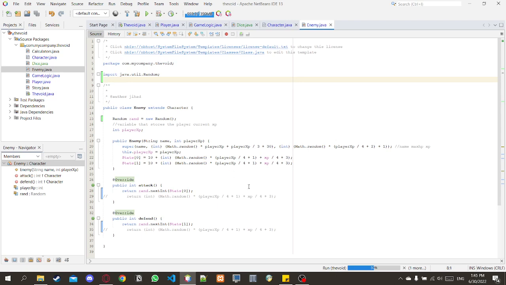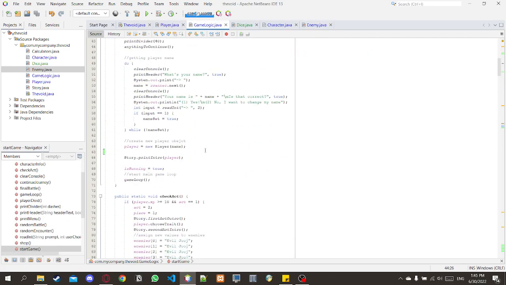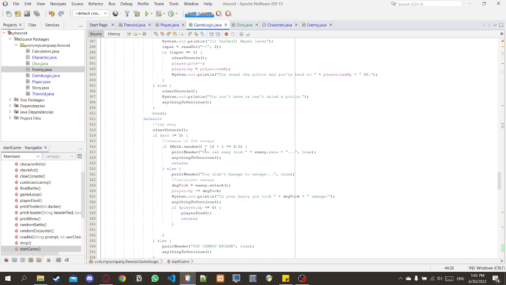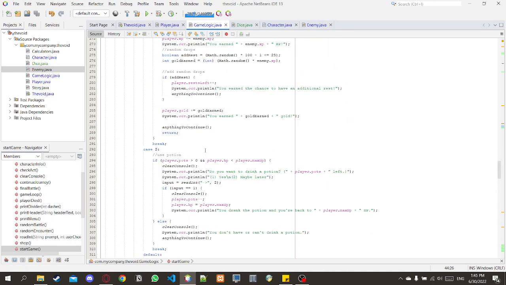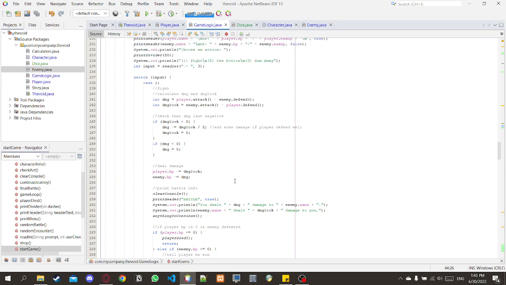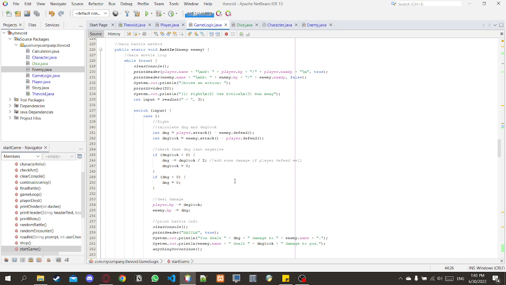Here, before I execute it, let me try this here. I need to know player stats. So damage battle.